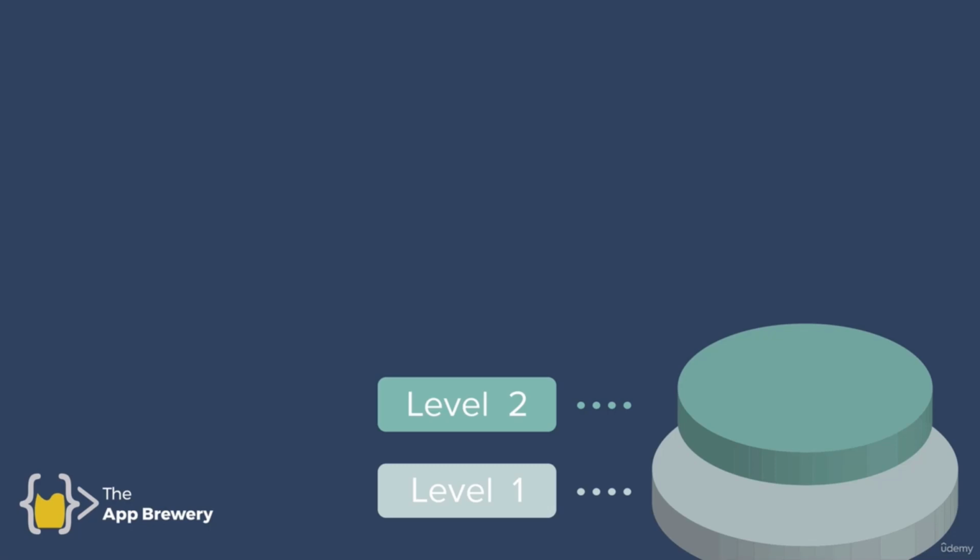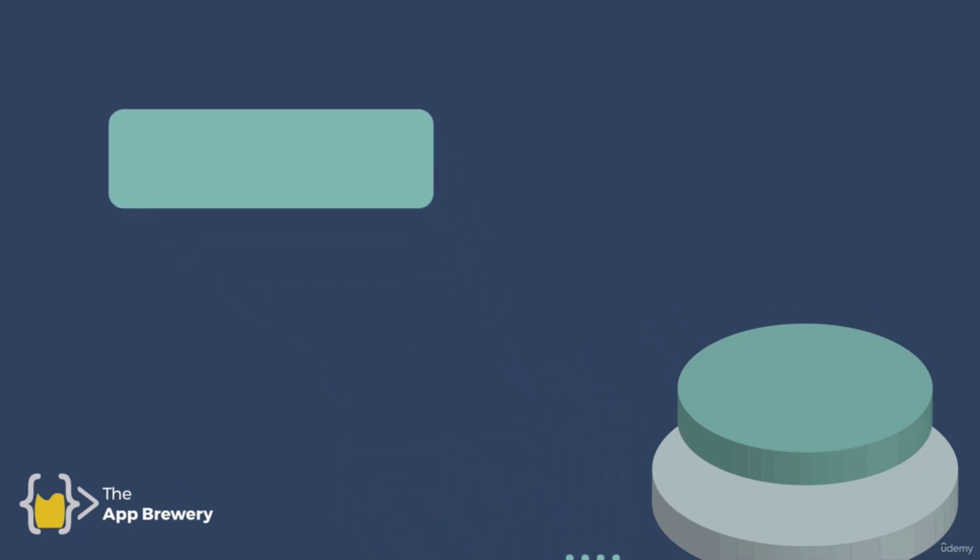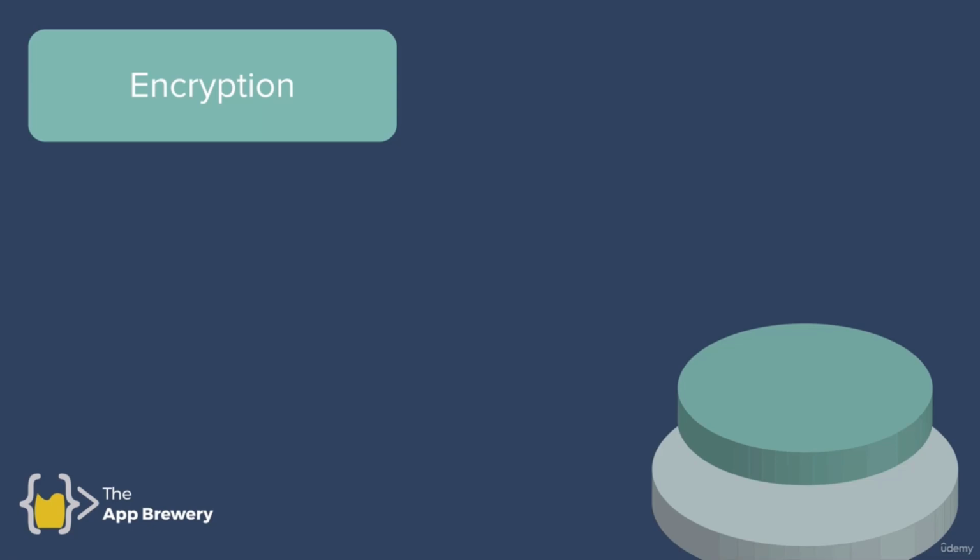So let's increase to level 2 authentication. And level 2 authentication involves the use of encryption. So what exactly is encryption? Well, basically, all it is is scrambling something so that people can't tell what the original was unless they were in on the secret and they knew how to unscramble it. This is exactly the same as if you and your friend were sending each other secret messages and you had a key to encode the message that you both knew so that you could decode the message.